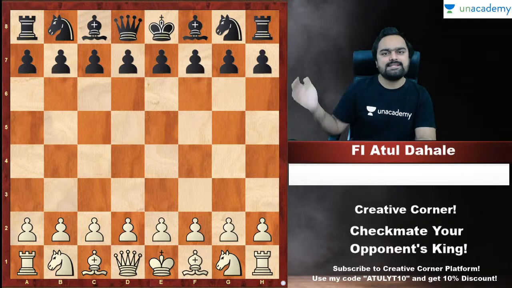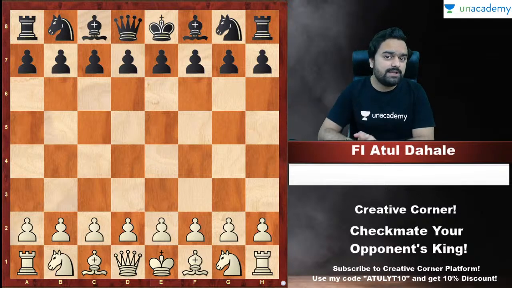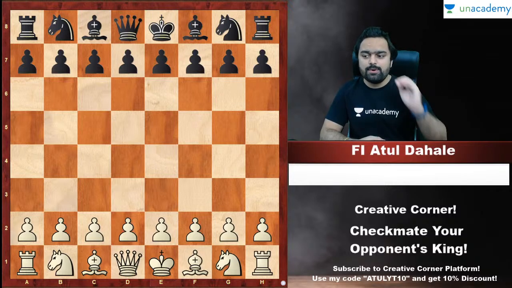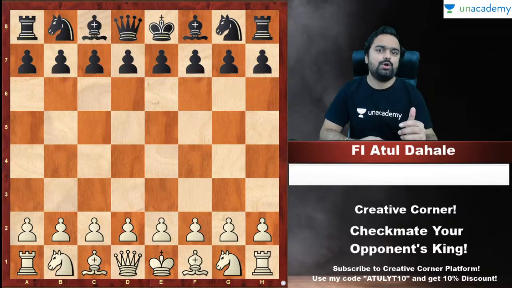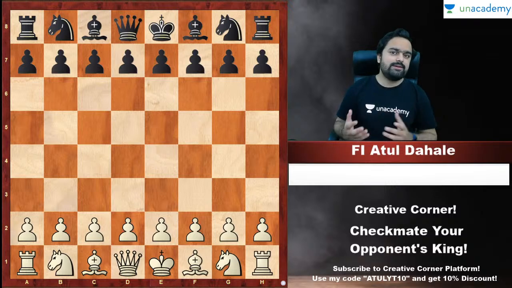If your opponent is castled, it seems that okay, he has castled, means you cannot really checkmate him, but in that castled king side position also you can open up the position, you can push your pawns, you can destroy the castle side by sacrificing some pieces, and you can create your own chances.